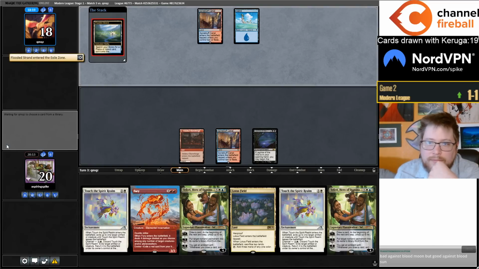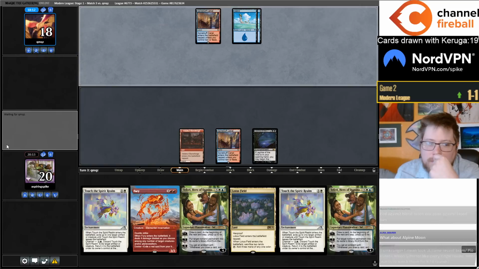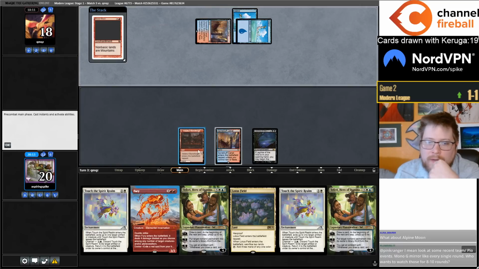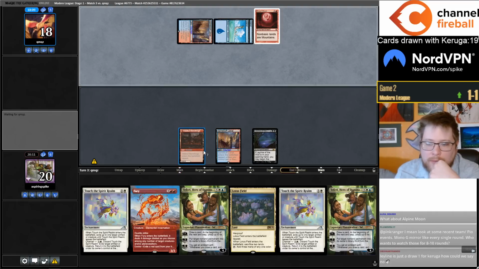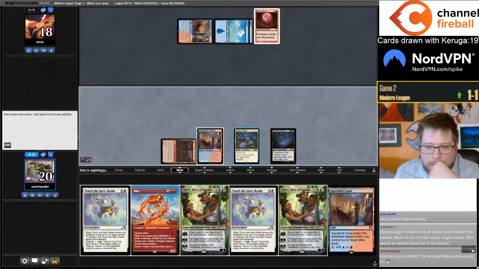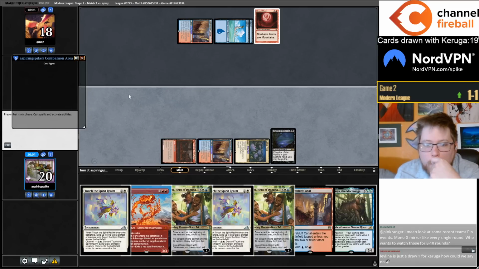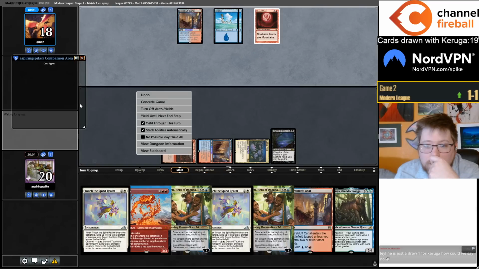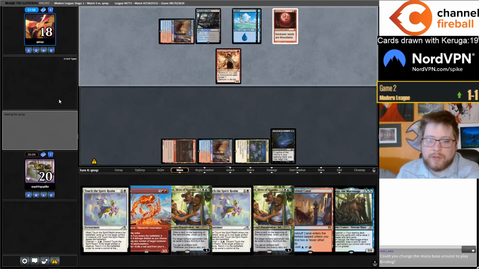That being said, it does look like we're getting mooned here. You also have a Valakut Awakening as a card that digs you through your deck. Not that we have any in our hand right now, but that would be a very insane draw. We also have Keruga. Yeah, Leyline replaces itself when you Keruga, so it's actually just great.